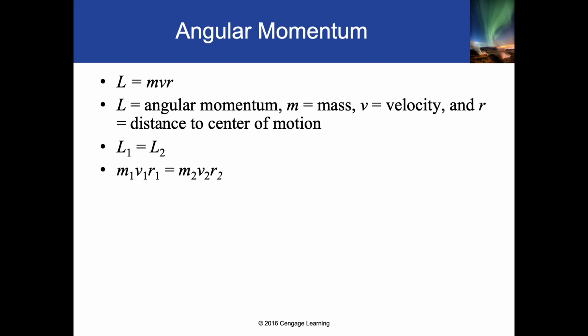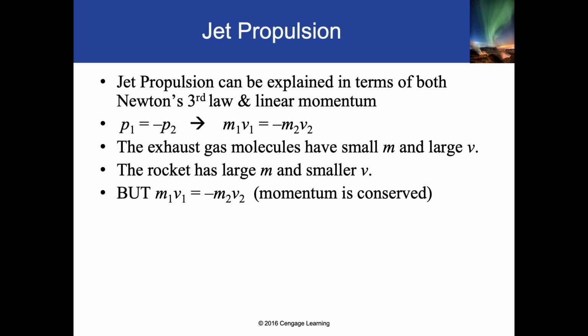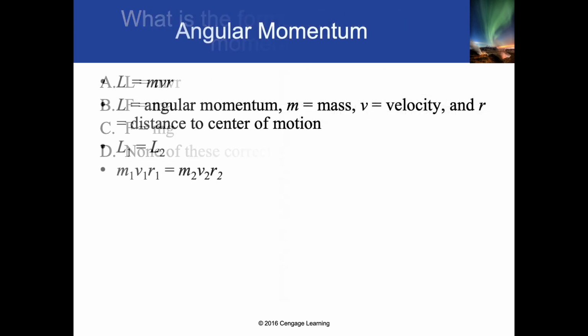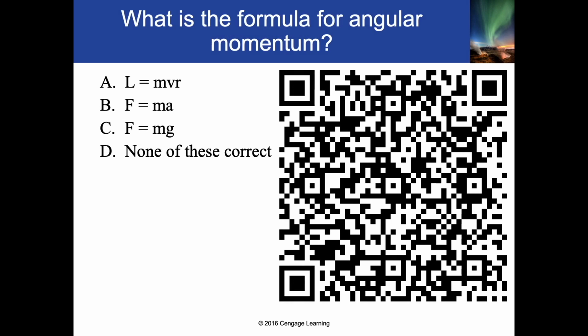So the thing I want you to notice here, because I might ask a question about this, is why on linear momentum we have a negative for the second momentum, the second mass and velocity, but here there's no negative. The reason is that when you're going in a linear fashion, you can go left or right. But if you're a circle, you're just going around in circles. You're not going left or right. And that's why there's not a negative there. Okay? So your next question is this. What is the formula for angular momentum?